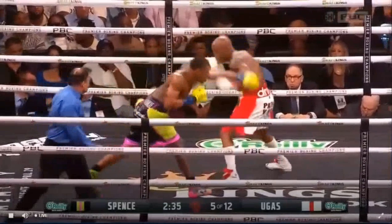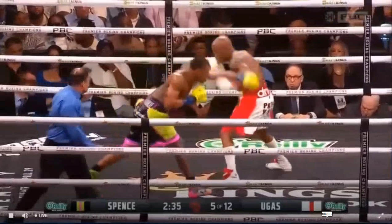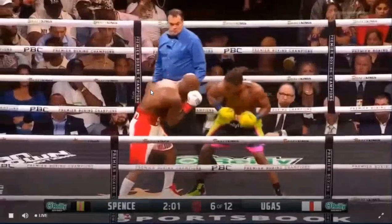Now, again, Errol Spence getting to that position, and look at what happened when he made an attack when Ugas was moving to a zone that allowed Ugas to pull counter. Again, he slips to the front foot. When he brings his weight to the front foot, he shows Ugas that. Ugas is able to pull counter and then come back with the body shot and another body shot. Again, showing that Errol Spence hasn't quite figured it out yet, all right? But he's going to real quick.